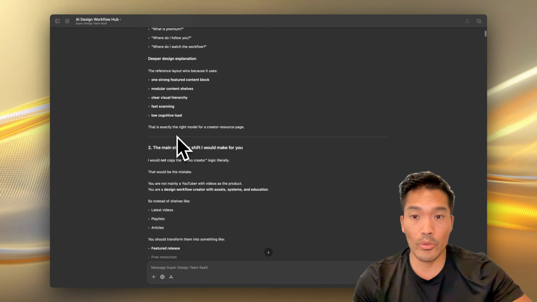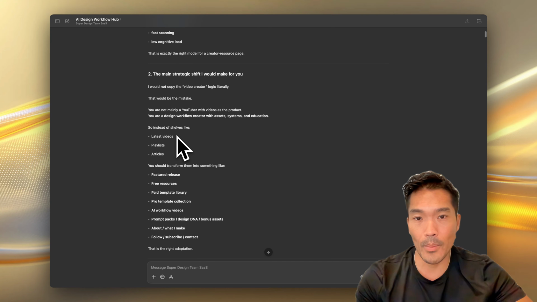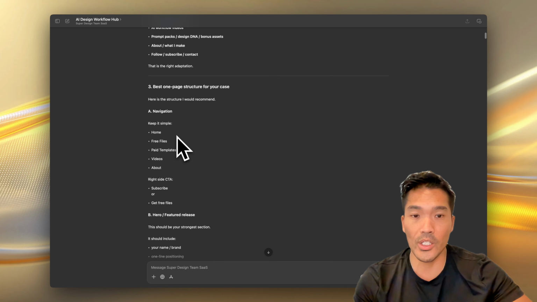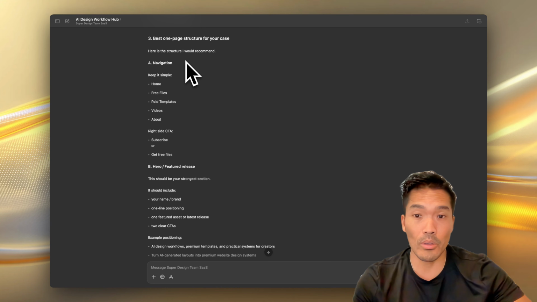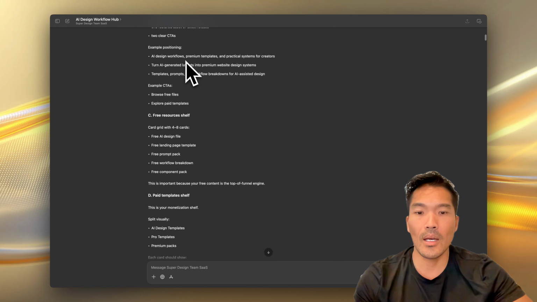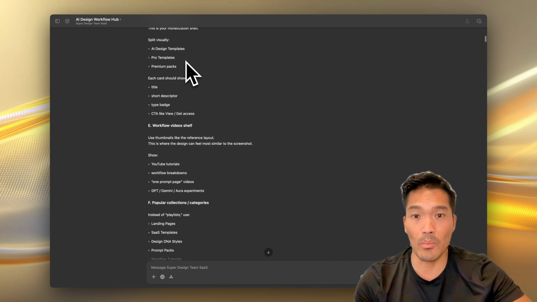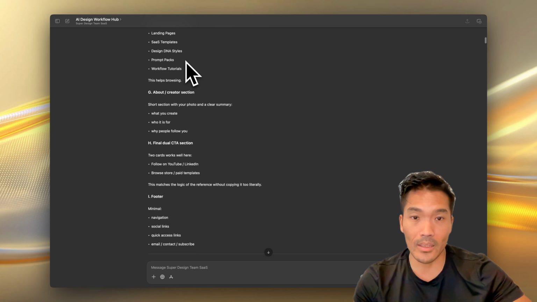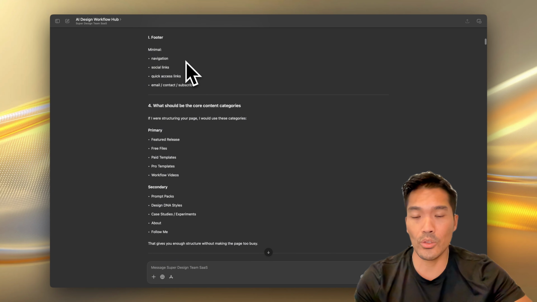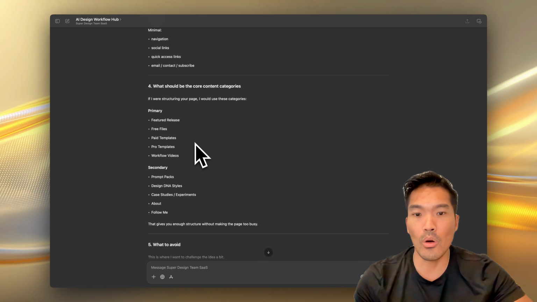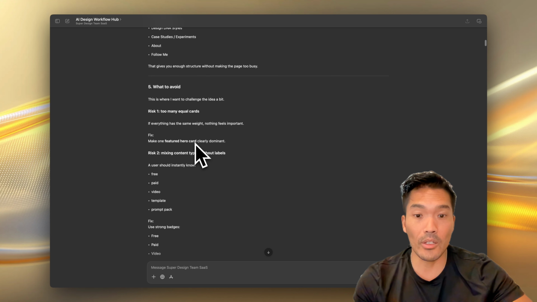I just find it really strong overall, and one thing I personally love is the dictate feature because I can just talk naturally instead of typing every thought. I can literally say whatever is on my mind and it turns it into text. So it almost feels like you're talking to someone helping you think through the whole process. So that saves me a lot of time.